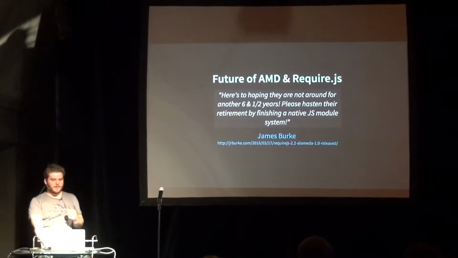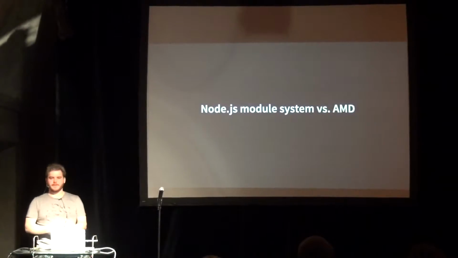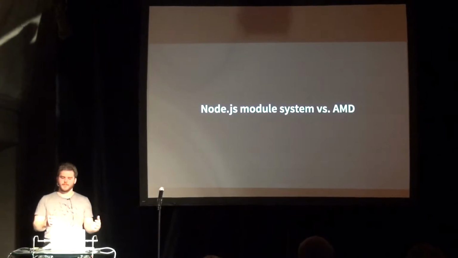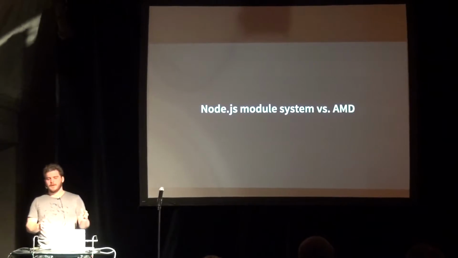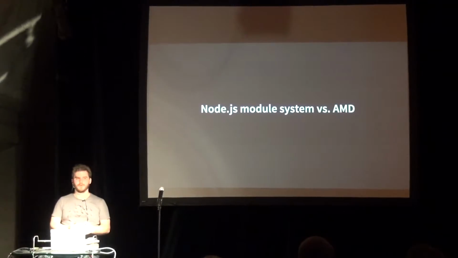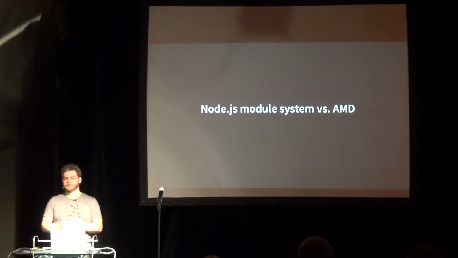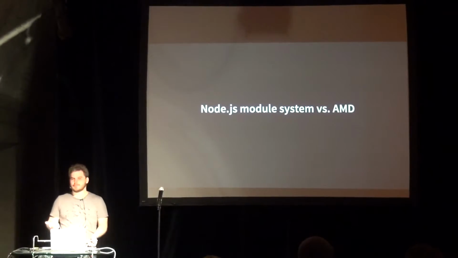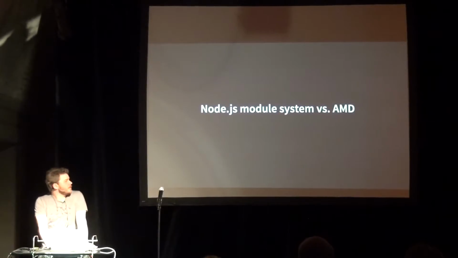So now, in the following years, after the creation of RequireJS and Node.js, the Node.js module system established itself on the server for server-side modules. On the other hand, on the browser, AMD established itself. And now if you were a library author, you were like, so I want to write a module which is working on the server side, and I want to write the same module which is working inside of the browser. So what do I do? And there came a few solutions to this problem.